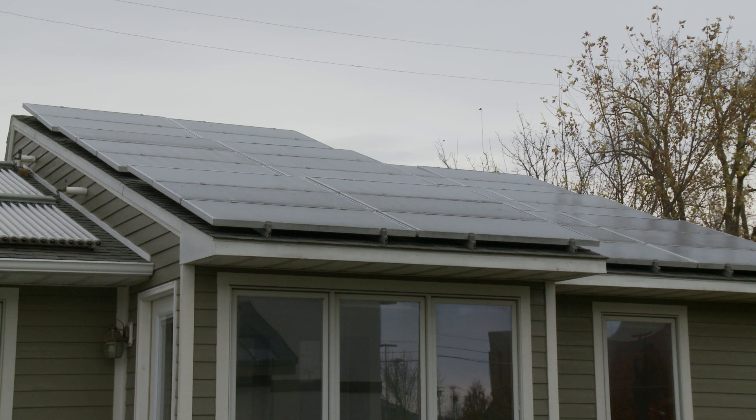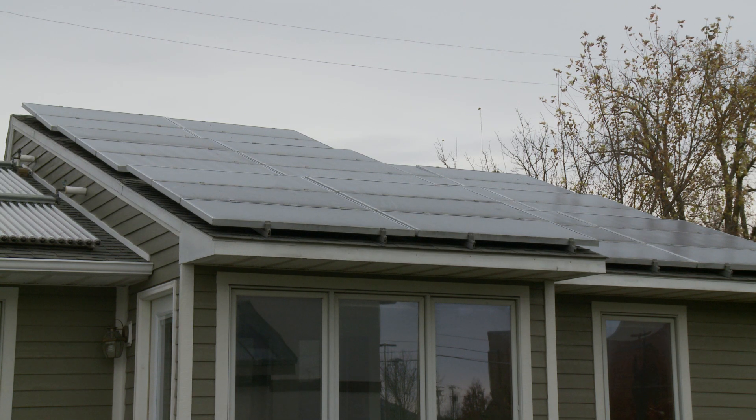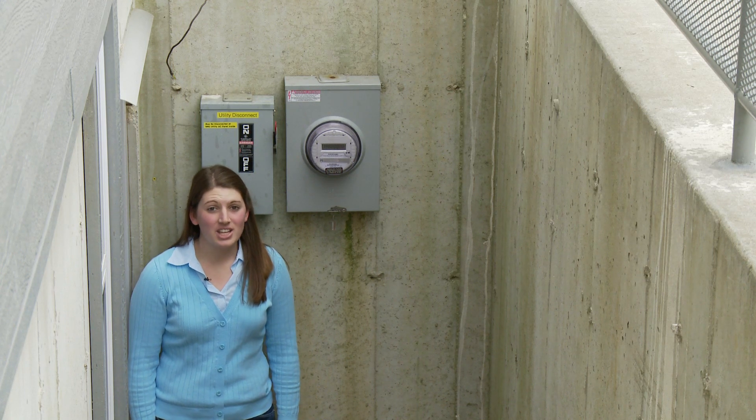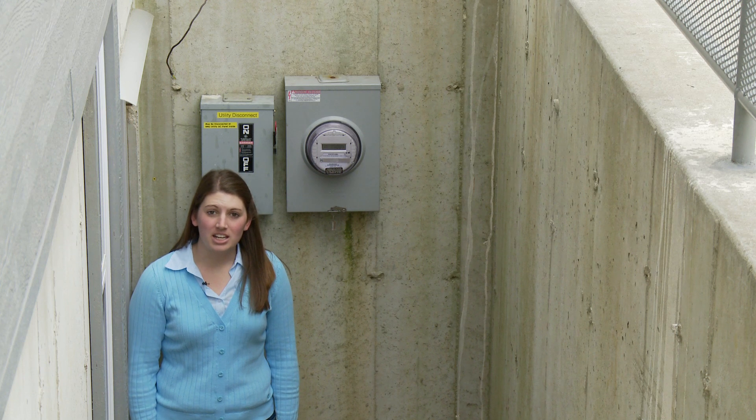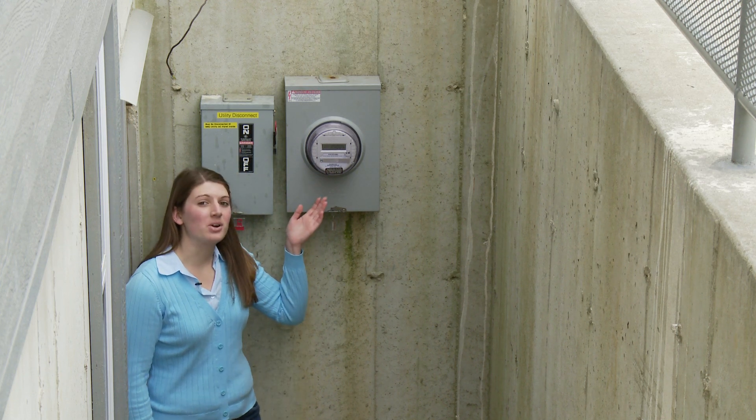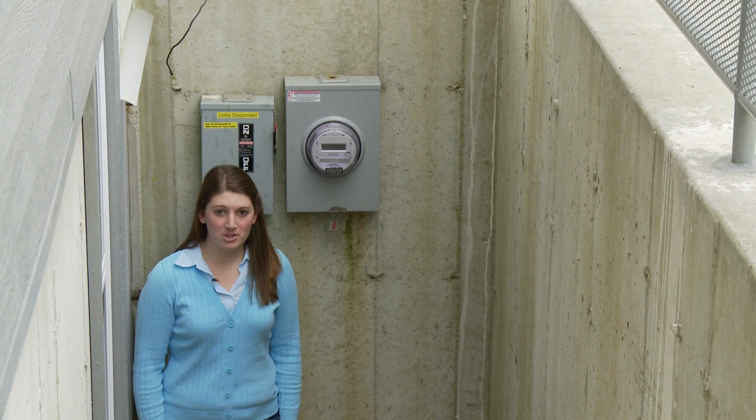An active use of the sun can be seen on the roof. The angle of the roof is designed to optimize the generation of electricity and the absorption of heat for domestic hot water use. Powering the entire home is a photovoltaic array of 32 solar panels that generate over 5 kilowatts of electricity. Because the local utility allows the house to be net metered, when the panels are producing more electricity than needed, the meter will actually turn backwards and the occupant will get paid by the utility company.